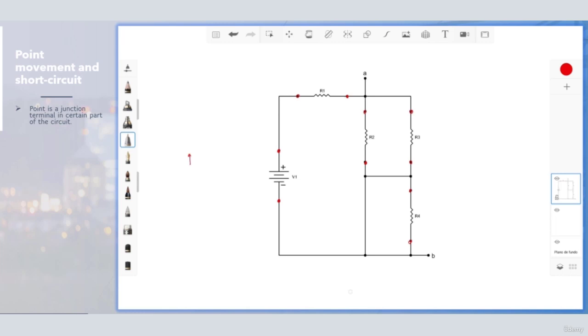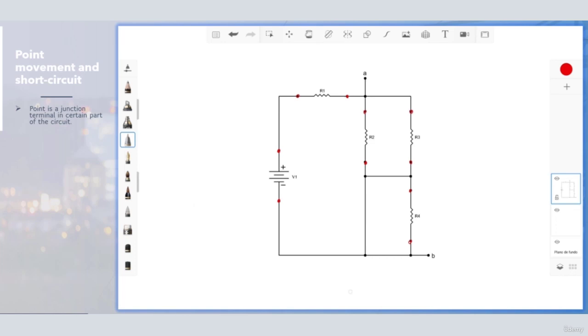So if we have a resistor and we have a point here, let's say A, this point cannot go to here, or we can call this point also A and this A, because this element is making a separation between this line and this line. So that means we only have the point A here, and the last position of the point A is here in the terminal of the element, and in another terminal we have a new point. We can call this B, and this B can be here also because we have no elements here.